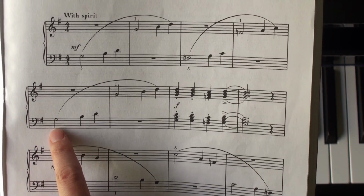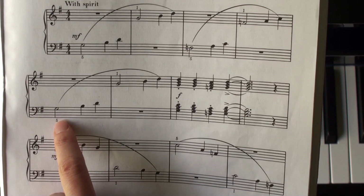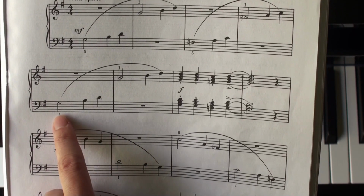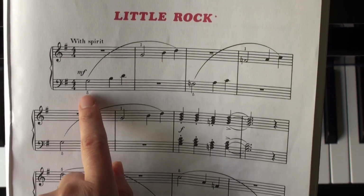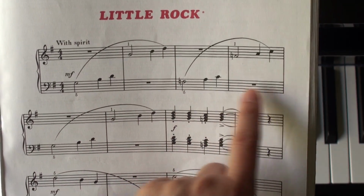Okay, here, G, B, D together forms the G major chord, okay? But it's written out separately, so you play them individually, okay? And for the whole piece, we have the G chord shifting to F chord, okay?